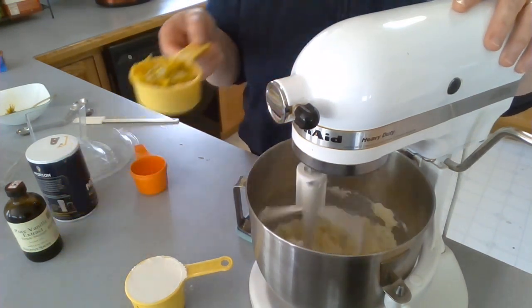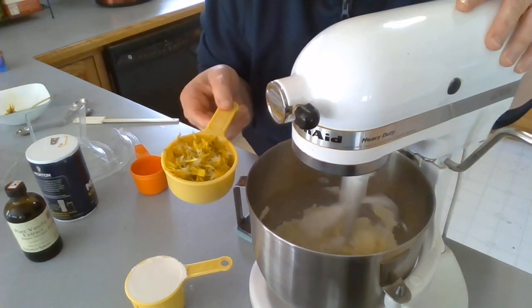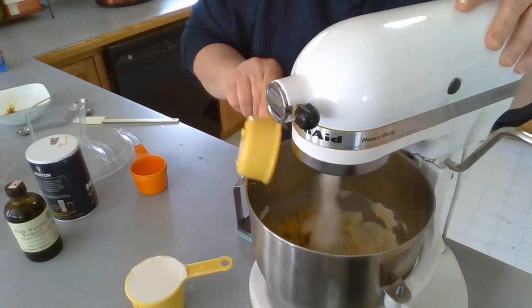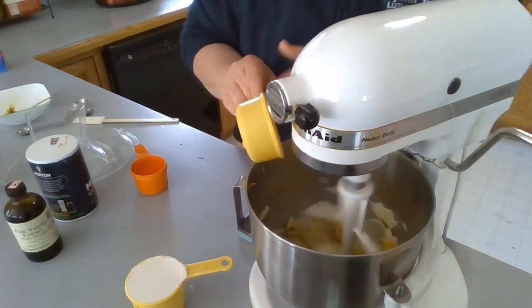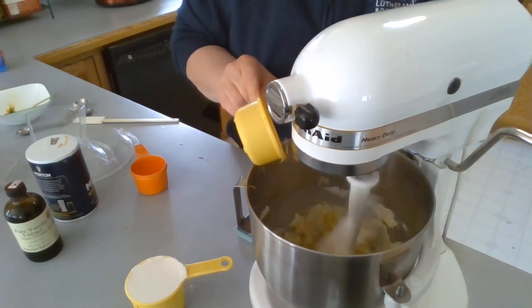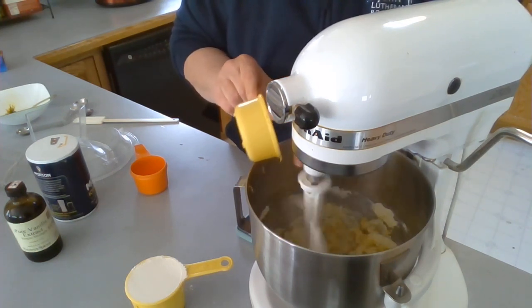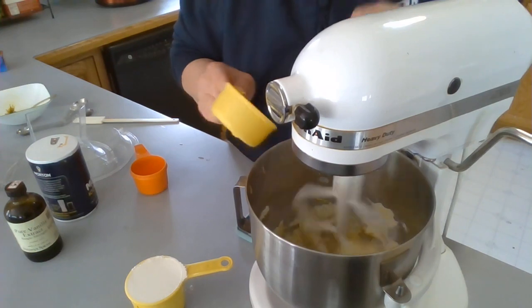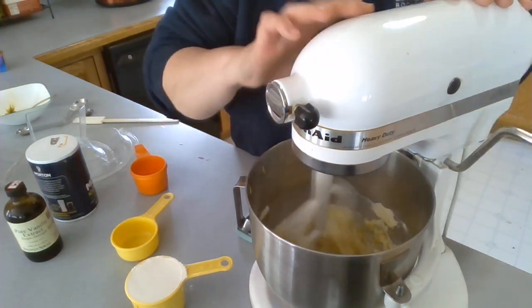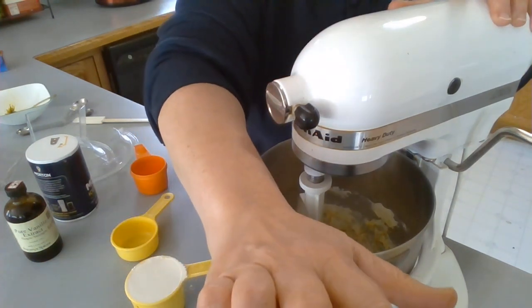And next will come the dandelion petals. Here we go. All to get in there. Like I said, this is the first time I've made this recipe, so this is a first for me. And I'm going to turn this off, and I'm going to scrape that bowl down.